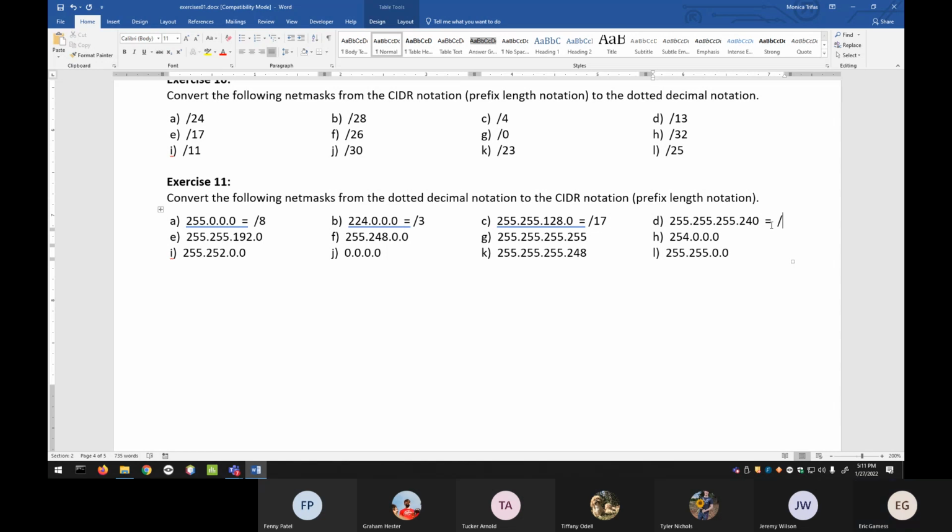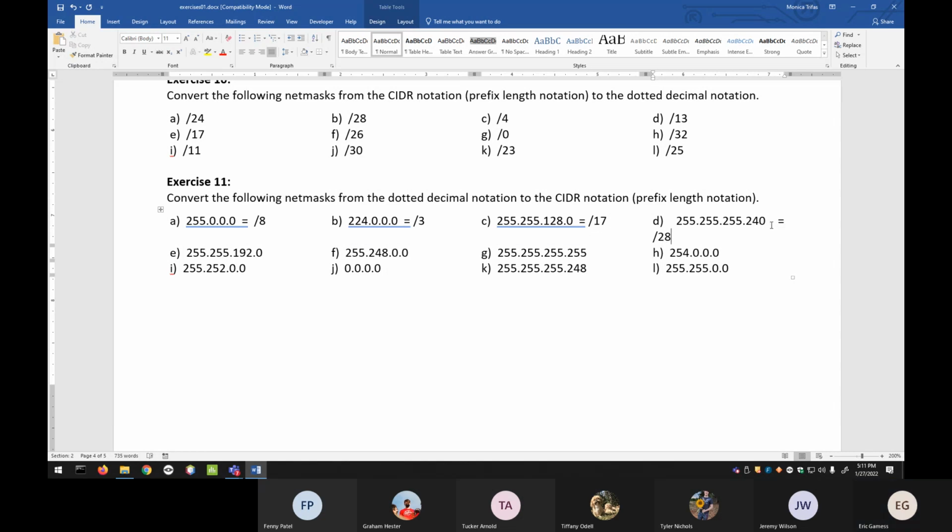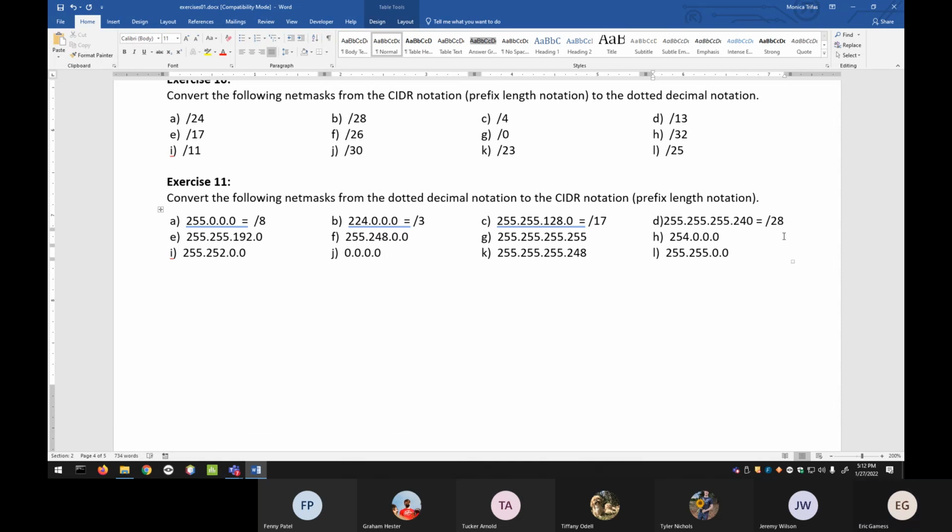It will be 8 plus 8 plus 8 plus 4. Here we have 4 ones. It's 1 1 1 1 0 0 0 0.